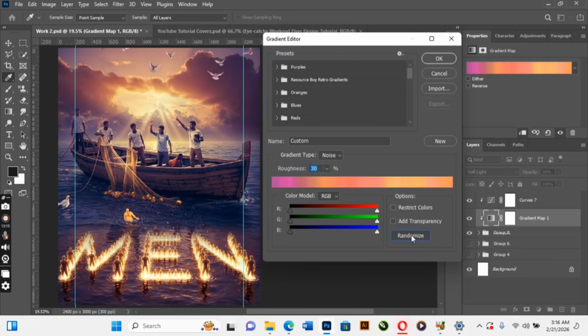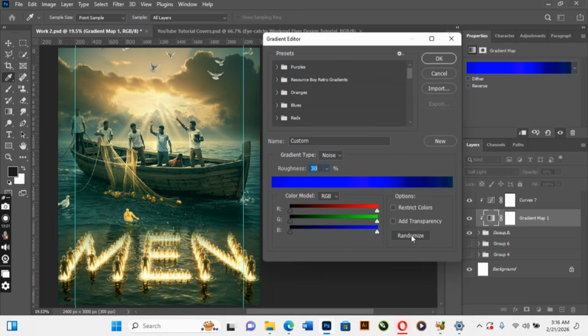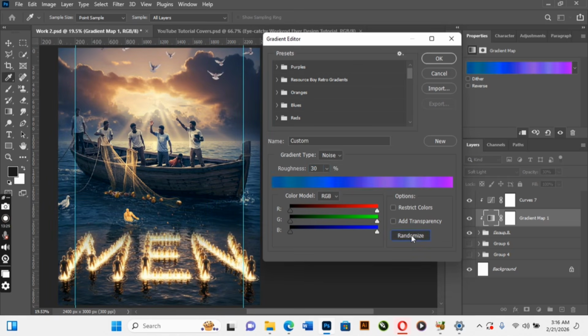Remember, the essence of this is to ensure that all the elements I'm using are in unison. All of them are using the same color grading. None is different from the other. That is the goal of this, because I need to make them become one, in such a way that you find it difficult to know that they are from different sources.